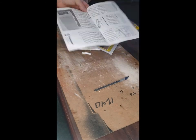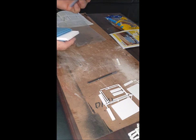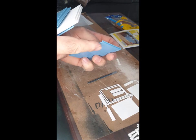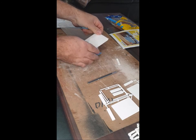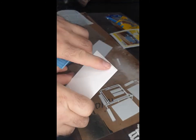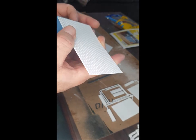They come with decent instructions, but not much picture reference. Here you can see some smaller details like guttering you'll have to look out for later in the build. The roof is well manufactured and comes with pre-cut score marks in the back for further assembly. It has a ridge under one side that indicates where it should join the gutters.